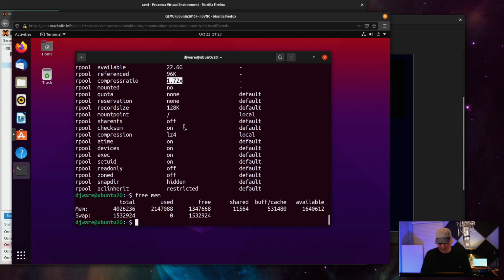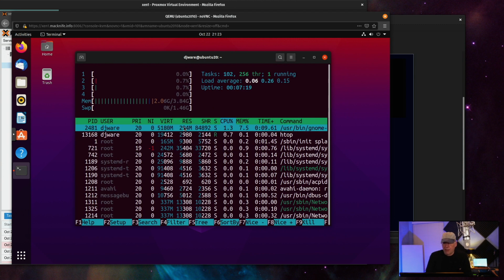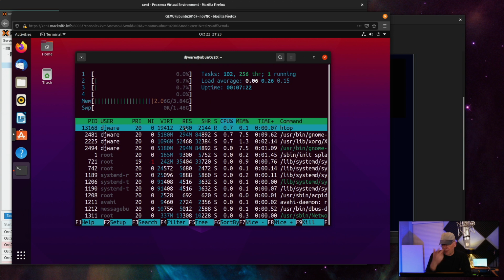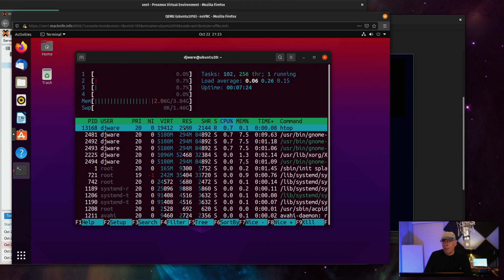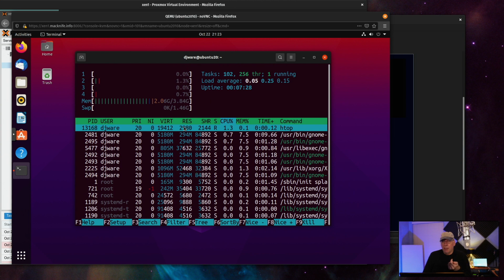As far as the other things that I like to do, let's just do an htop and verify it is 2.06 gig, definitely. Now they do recommend that you have a 4 gig system when you're running desktop, and they say if you're in a VM to run 2 gig. Well, as long as you are on ZFS, yeah, you could do that.